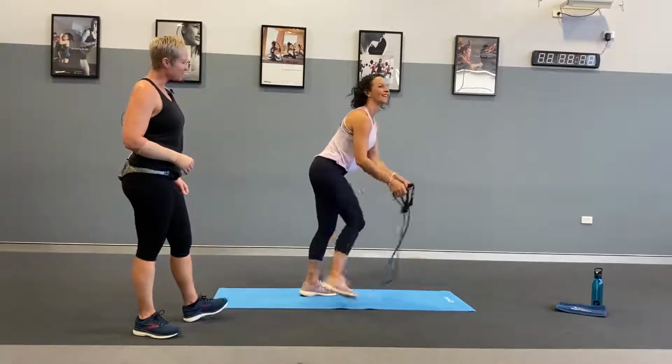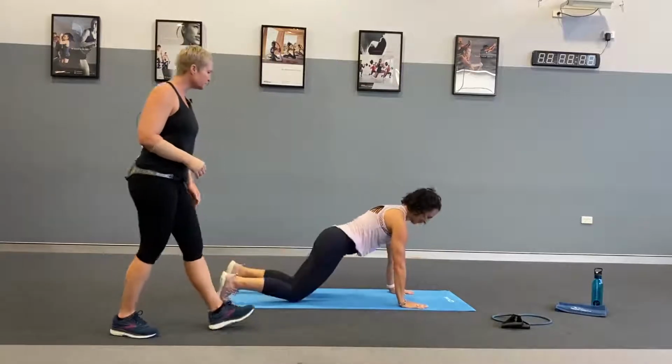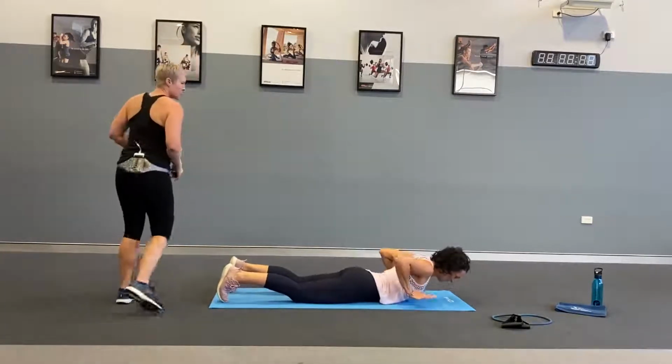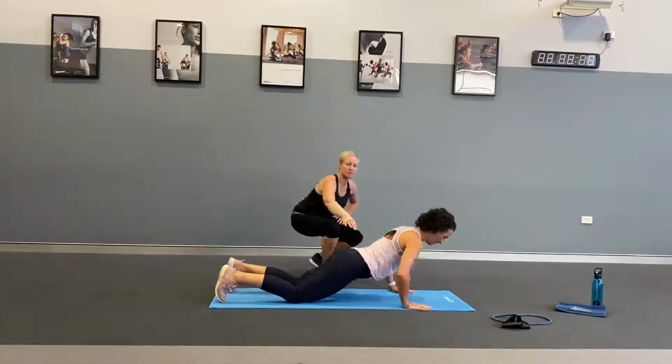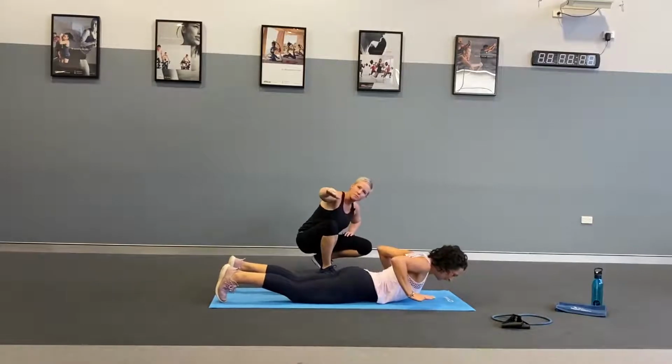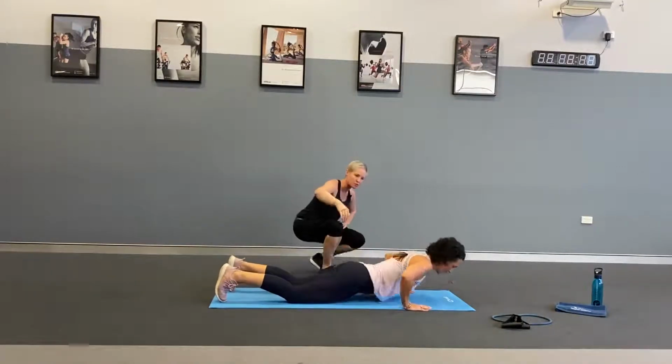Good, okay, drop down for those push-ups. So all the way down. So again, hand release, push yourself back up again. Hand release, push yourself back up again. So this is the area we want to focus on, bracing the core and making sure we don't have a massive dip in that lower back as we drop.